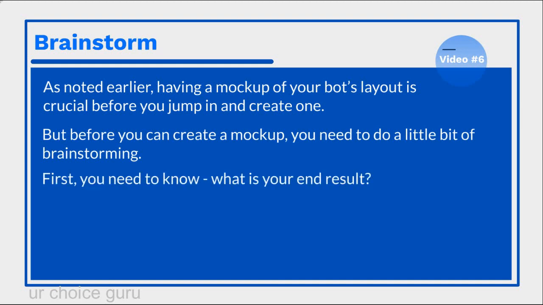Now, the reason why we're doing brainstorming first before we do mock-ups is there's 2 sides of the brain. There's the creative brain and then there's the logical side of the brain. What we found through a lot of testing is that when you begin to brainstorm things, you don't want to think about how to organize anything or any of that. We're going to talk about that in the next video with mock-ups. So mock-ups is more of the logical side of the brain.